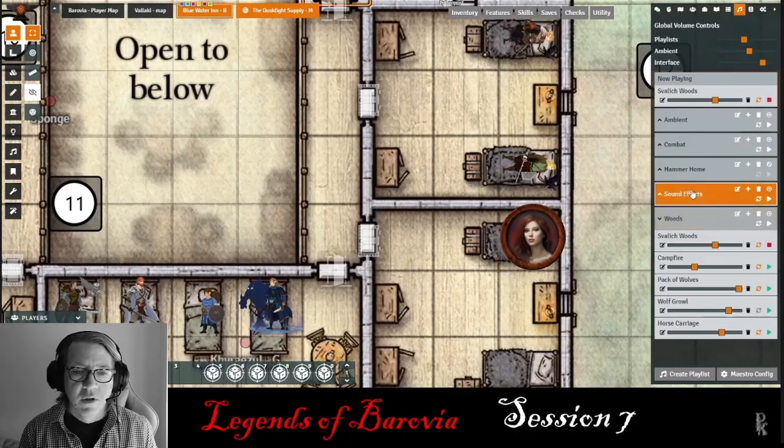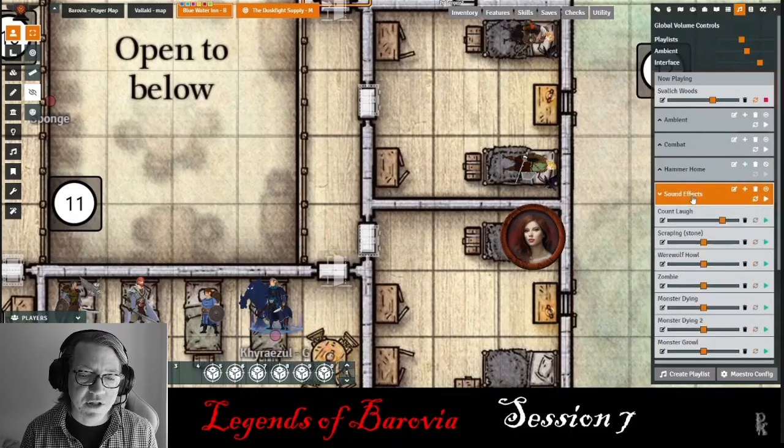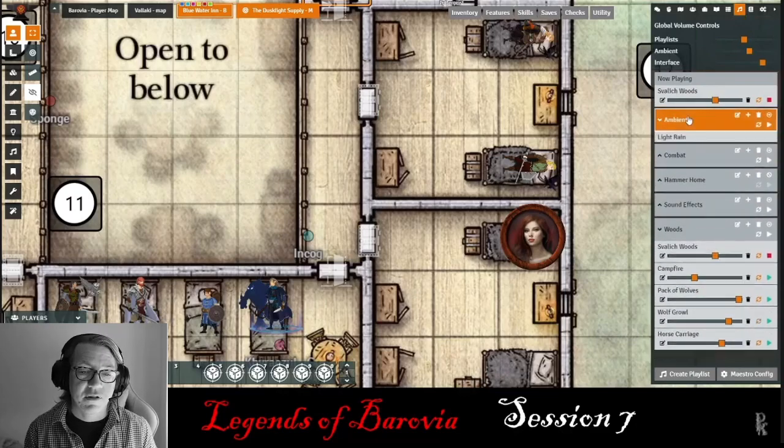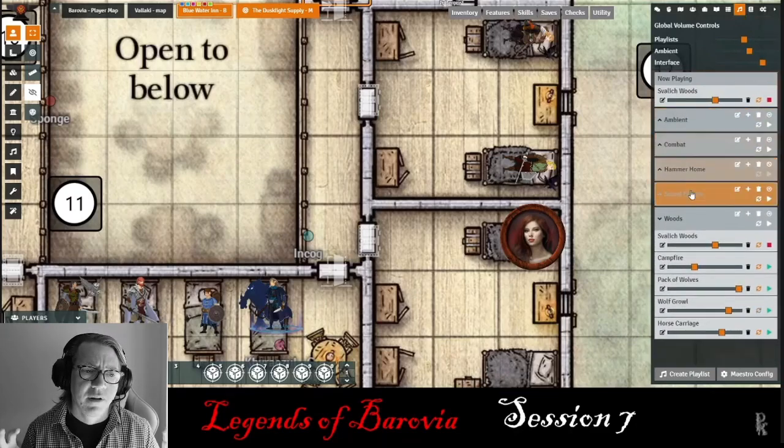So what I'm doing now is trying to look for some sound effects to see if I have them in there. Again, on the fly, I'm searching if I have any for this particular encounter that I want to use. I don't. So I'm going to load a couple of sounds in there just to add some ambiance and some mood to this encounter.